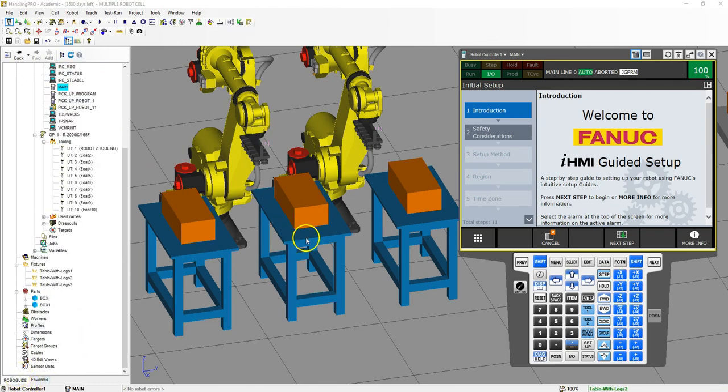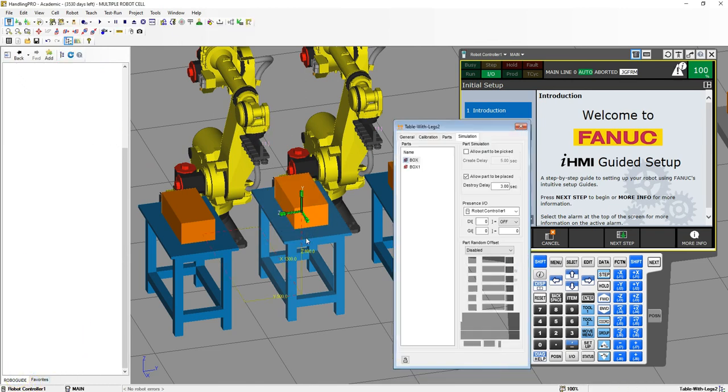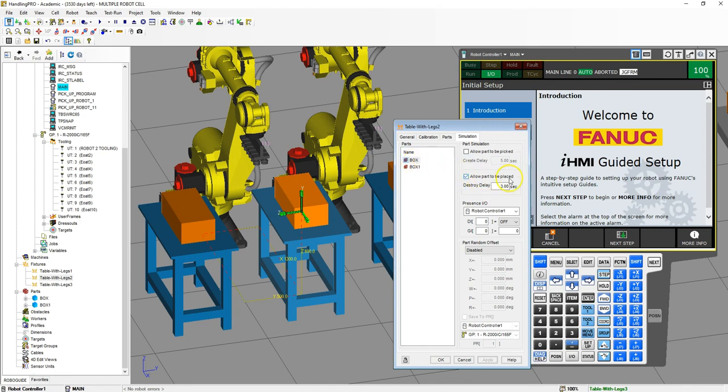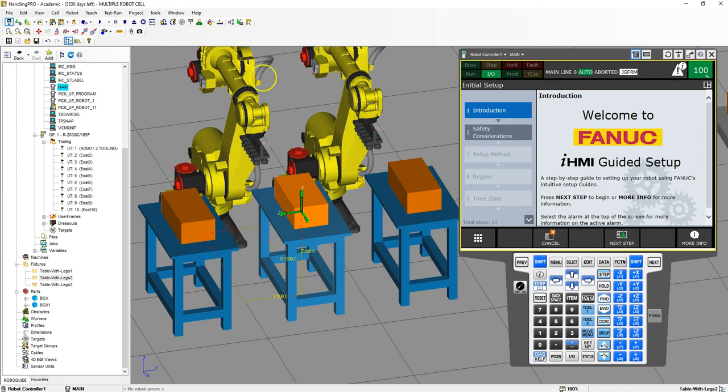Alright, so I got the perfect timing now. So if I go into the actual robot here, so box number 1 we're going to delete or destroy after 3 seconds, and then box number 1 is going to create after 6.5 seconds. Again, that's just trial and error, getting things so it's perfect, and you want to run it a couple times to make sure everything is good. So I'm going to hit OK here, and now I'm going to run this.